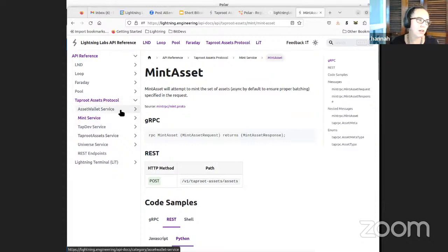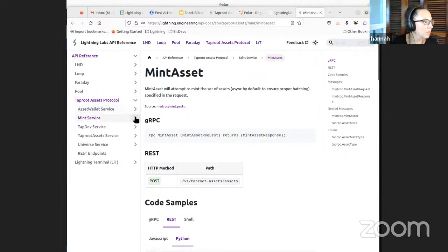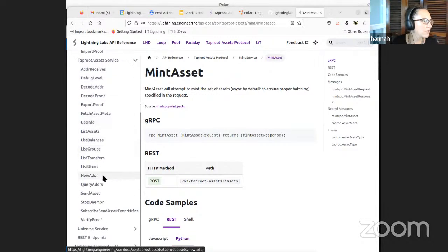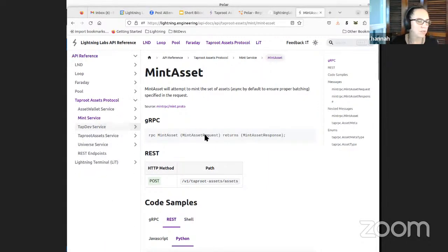And if I go here, I want to show you all kinds of stuff you can do with the current API, right? We can get into virtual PSBTs. That's a whole other thing, but that gives you lots of in-depth control over those transactions. We have the minting service, and hold on, where do we have? Here we go, proofs. This is another big one where we can work with different proofs. You see there's many, many options, but we don't have too much time left.